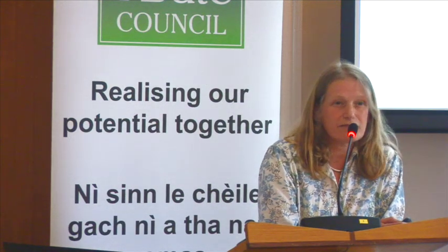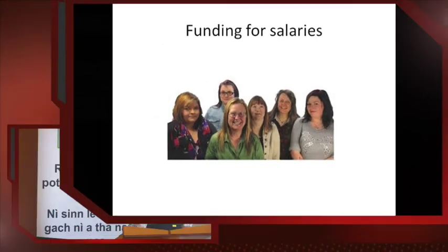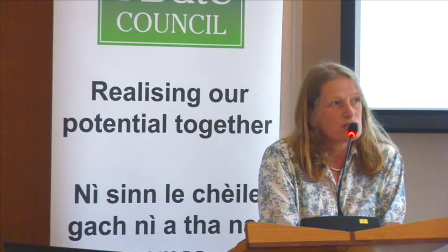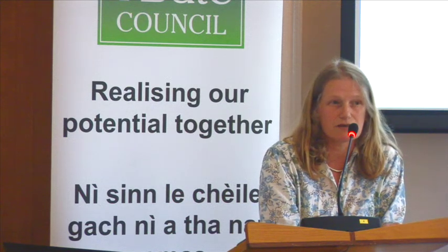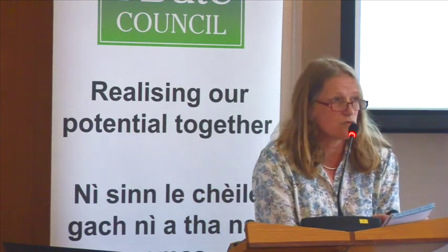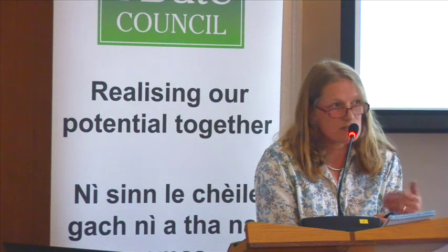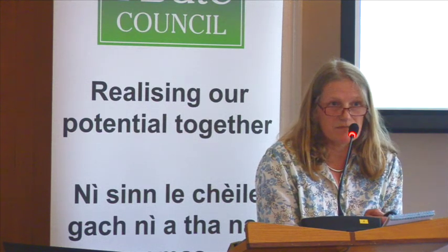So what do we do with the funding? The main cost for us is salaries. That's quite often a difficult thing to fund through things like the lottery, who are looking for fixed-term projects. You can get funded for capital projects, but getting funded for revenue is not easy. That's where the Wind Farm Trust have been particularly helpful for us, because they don't have, as we've heard, particular rules about what they can and can't fund. Helping out with the salaries has been a big plus for us. Besides salaries, the other funding is for the rents for the hall and other services, but most of the money we spend is going back into the communities that we live in. The people we're paying, and the community hall is benefiting through the rents. So the money is staying within the community, it's not going outside the community.